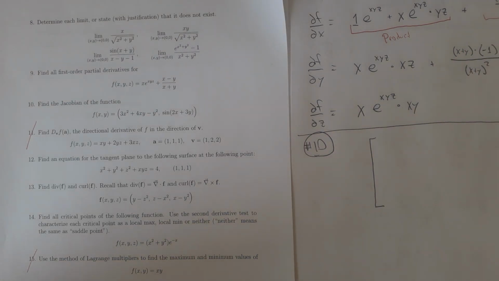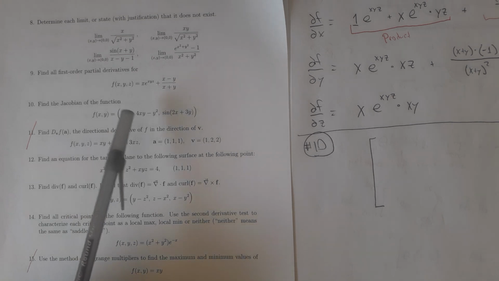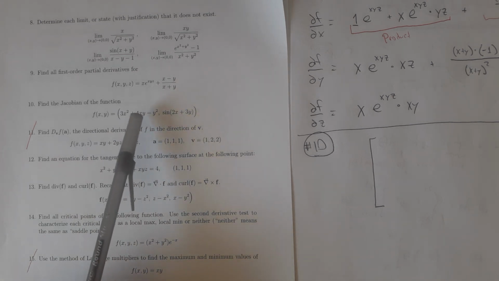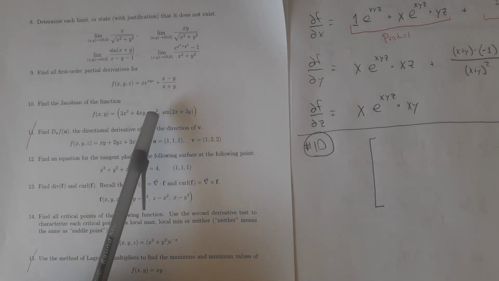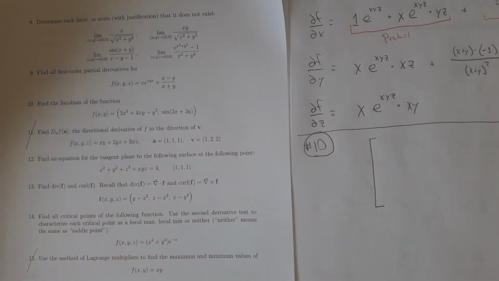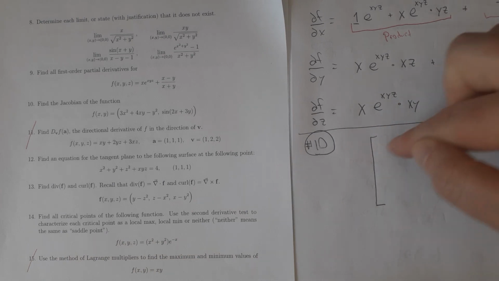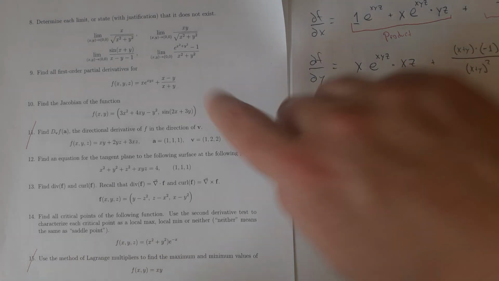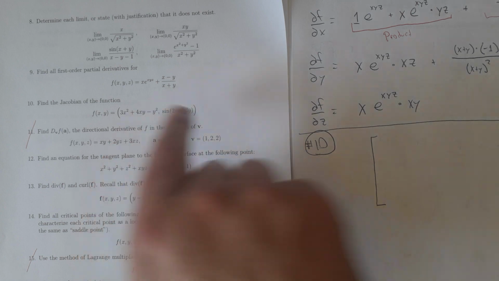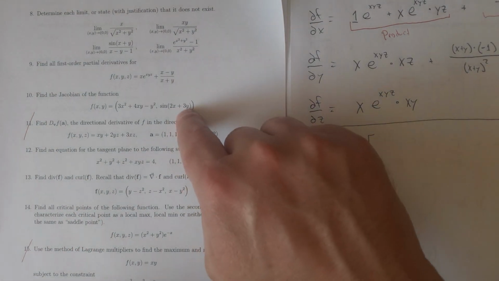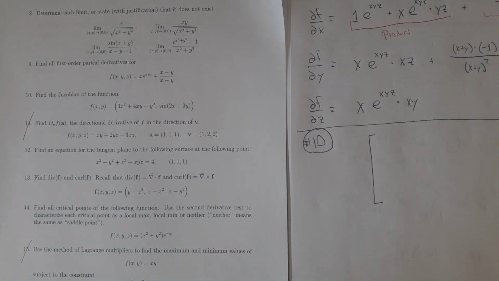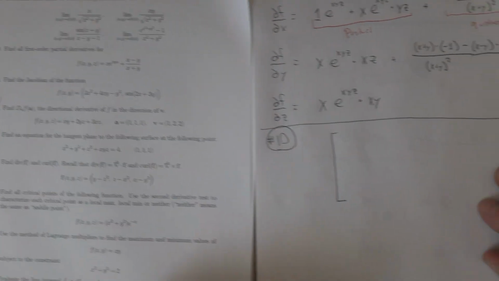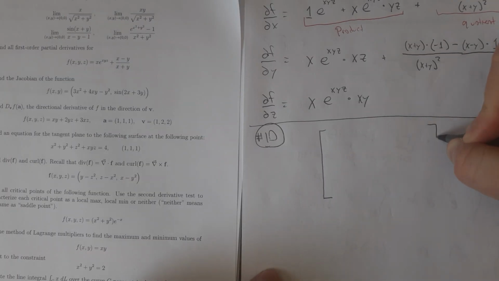So what is a Jacobian? Basically, this is a vector-valued function, and I see two components here. There's just the comma separating them, right? So that means my Jacobian is going to have two rows. The first row is going to be all possible partial derivatives of my first function. My second row is going to be all possible partial derivatives of my second function. And when I say all partial derivatives, I mean with respect to all possible variables, and there's two variables, x and y. So this is going to be a 2 by 2 matrix.